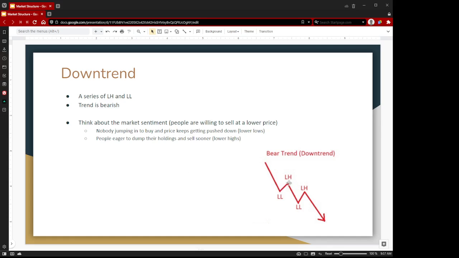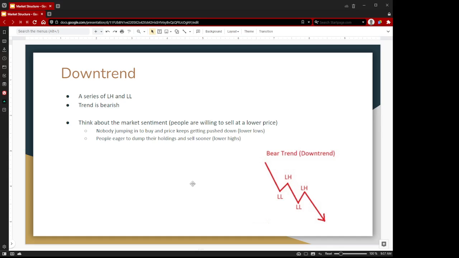And so if we form this high and the price is coming back down and revisits where this low is, why wouldn't that reverse? It just means that the buyers weren't there for it. Nobody's jumping in to scoop this up. Nobody's feeling like that's a bargain price at this point. That now doesn't happen until down here where enough people say, okay, now I'm interested in it. And then it goes up a little bit, but it doesn't revisit the other high. And so that just means that people are also really eager to get out of that token, or they are wanting to sell it, or they're scared of the market for whatever reason. And so the price is continuously getting suppressed.